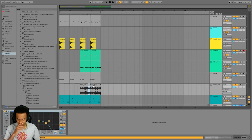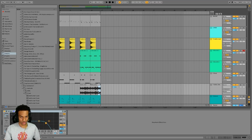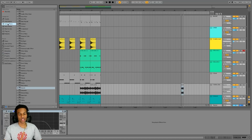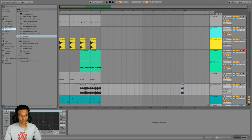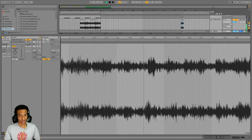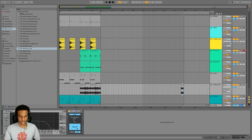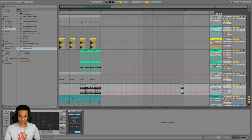And what I want to do real quick is let's get this last section right here of this sample. Let's copy it, turn off the EQ, and paste it right here. And what I'm going to do is get a pitch stop effect or a tape stop effect from Max for Live. It's called Pitch Drop. And I'm going to reverse this real quick. And then I'm going to activate the pitch drop. Let me put it on soft mode. Let's go to automation right here and turn it on. Let's make this a little bit longer.